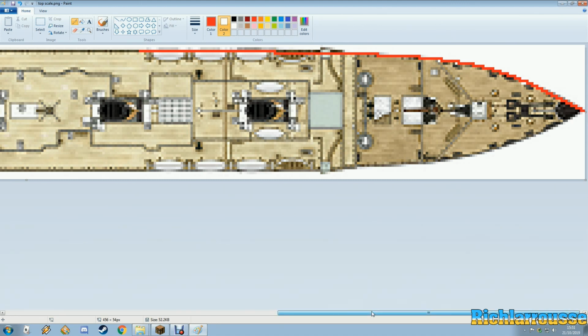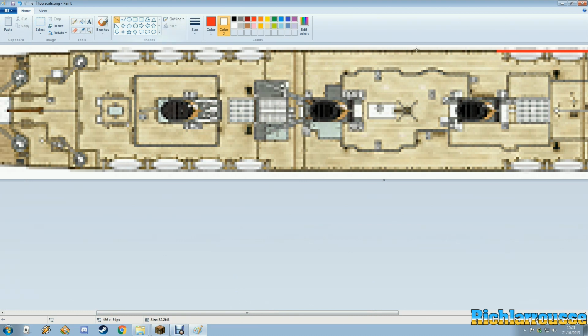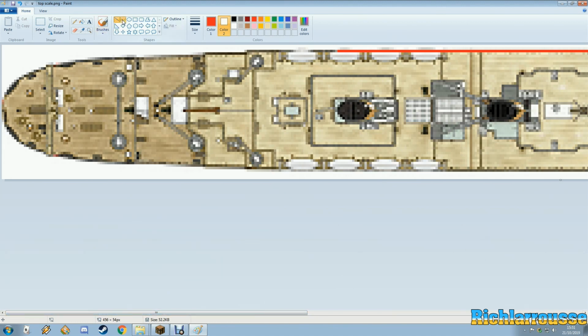And what we need to do is just do the back end. So we'll extend the side down roughly to where the rear lifeboats are. And then what we'll do, we'll get our curvy line again and go from there and draw that down to the centre at the back end. And then drag that around so we can follow the contours of the stern, which is not brilliant at best. So actually I'll go from the back end, go from the centre at the back, and try and draw a bit more accurately.